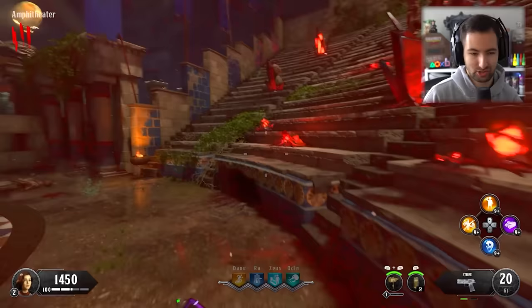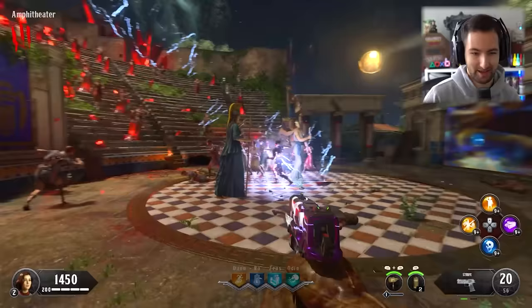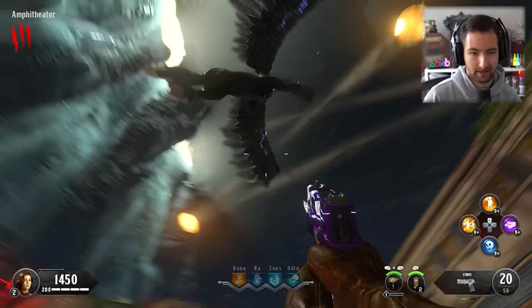Look how chaotic it already is. And then out of nowhere, Pegasus arrives and just takes out all of the zombies. How incredible does this still look? And off he goes, just like that.